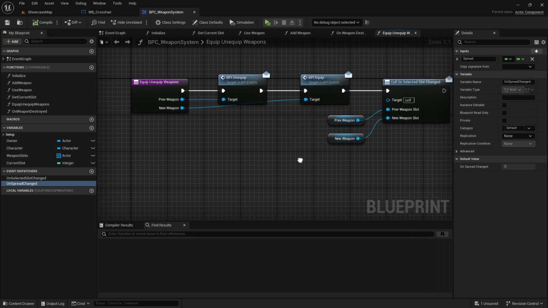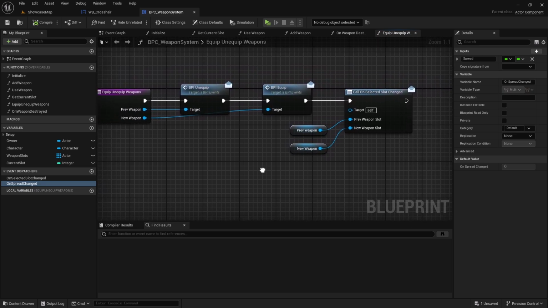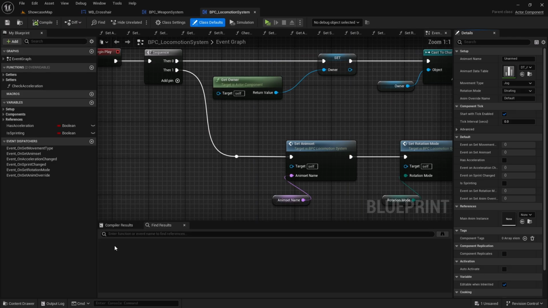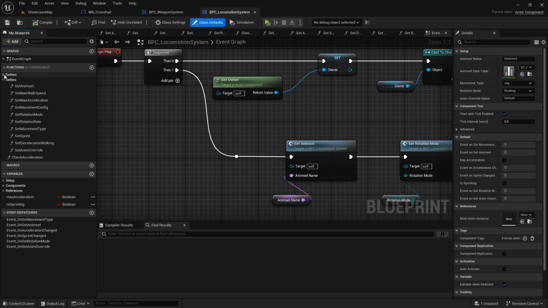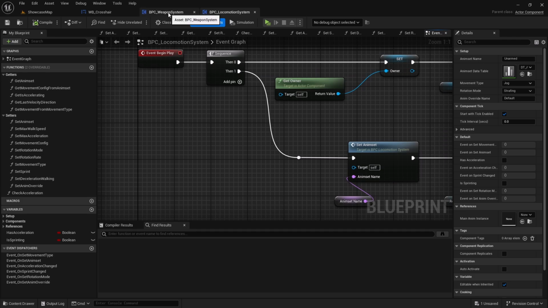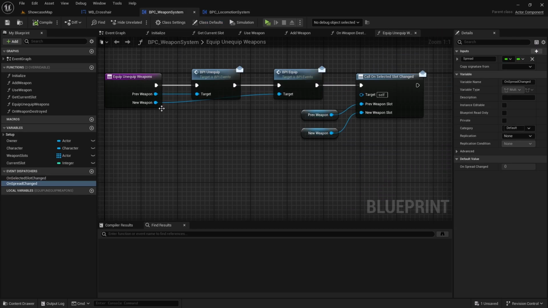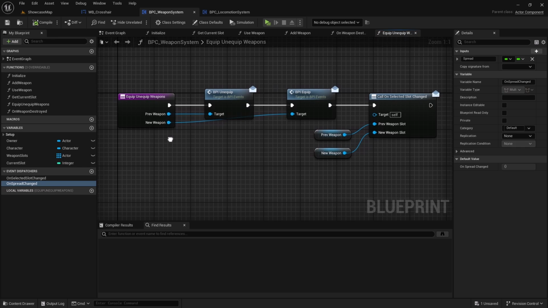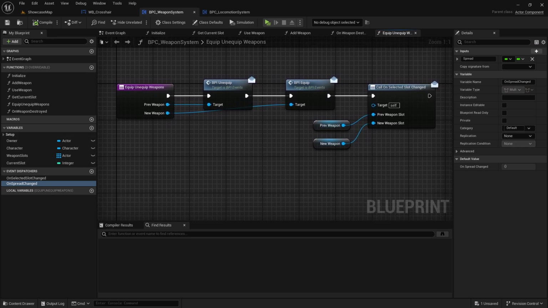Now the issue is actually how we can determine whether we are moving or not, right? So if you go and check out the locomotion system, we have a set of functionalities to listen to those events, but we don't have the control at our weapon system, right?